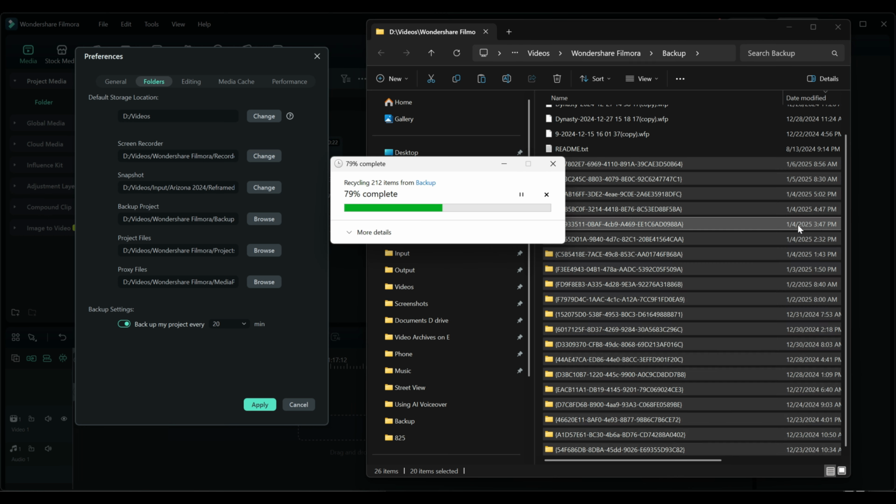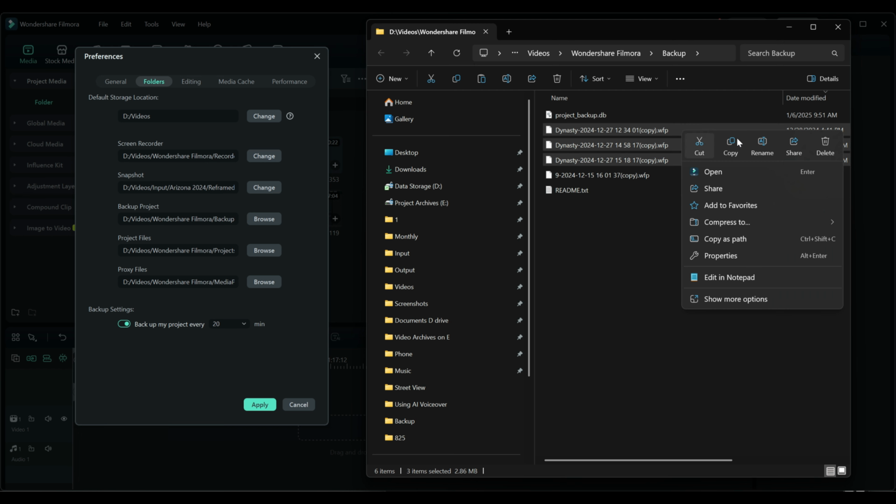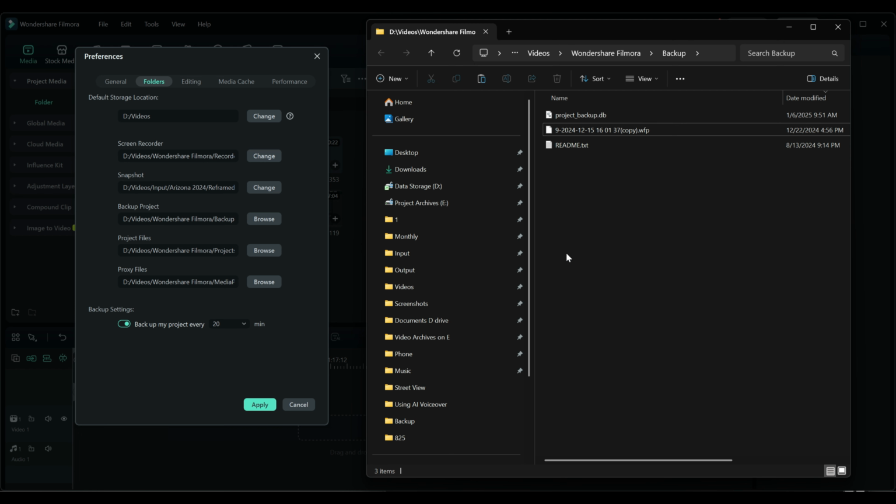I don't need them. Okay, but more importantly are these backup copies. Now, we were talking about the fact that the media cache doesn't offer an opportunity to click a button to clear them out, and then you need to click the Browse button here to get into these. Now, if you've never cleared this out, guaranteed you got a ton of them sticking around. So I haven't worked on this project since December, so there's no reason for me to even have these hanging around anymore. So this is the way I currently have to delete them. So I have to go in here and I have to delete them this way.